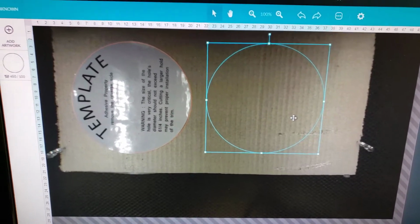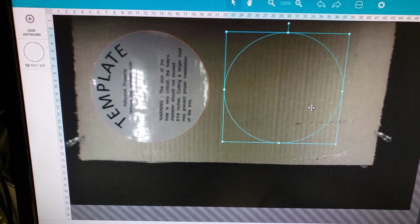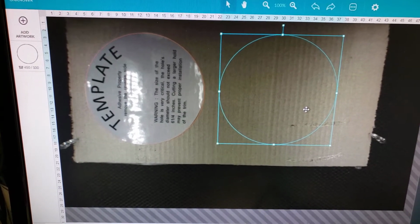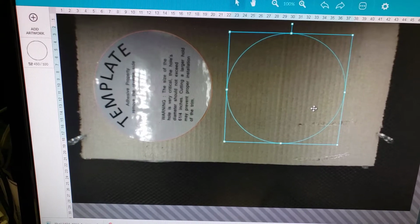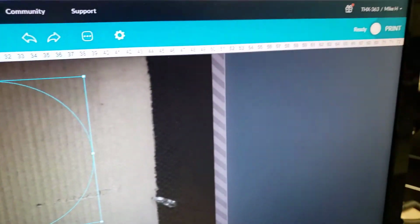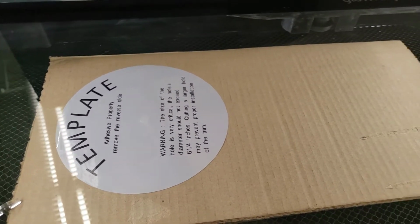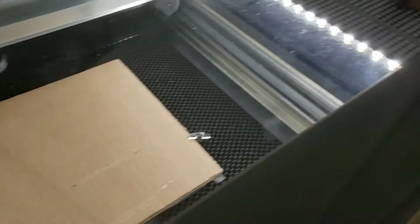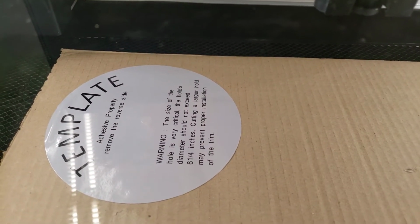Alright friends, this one's kind of fun. Right here I've got some cardboard and it's in my Glowforge, and I'm going to create virtual ceiling tiles for us to attach our project. And why not show you how it works while we do it? That circle is about 6 1/4 inches, and then all I have to do is click print. And then over here at the Glowforge, you can see that I've put the template in place, and the button is ready to be pressed so we can watch it do its thing.